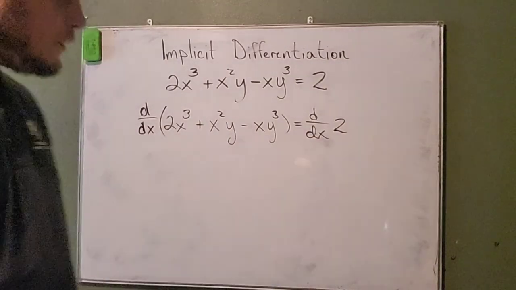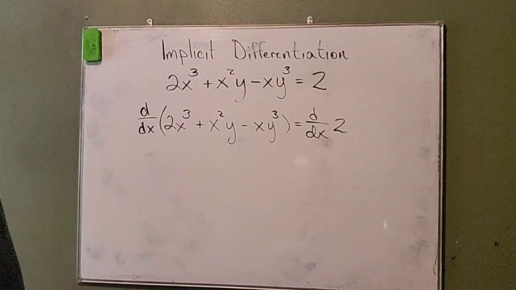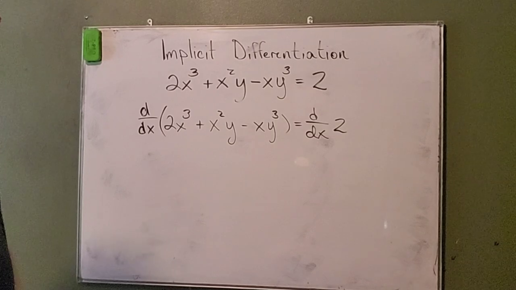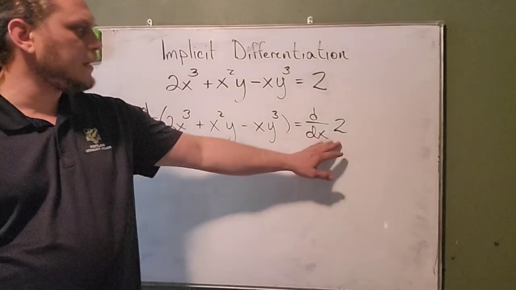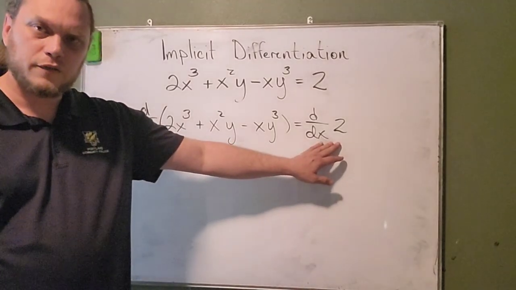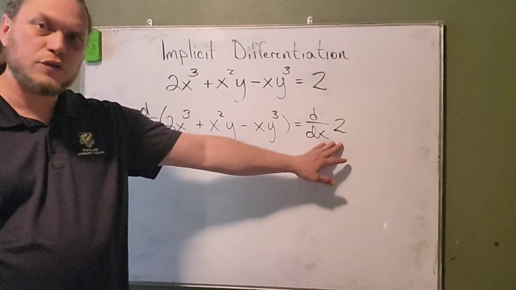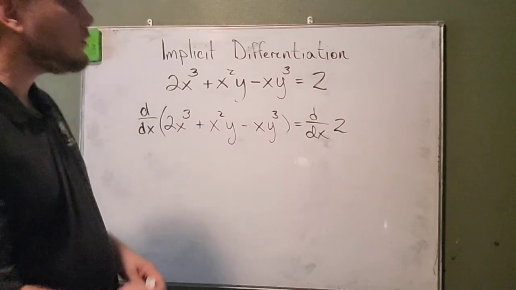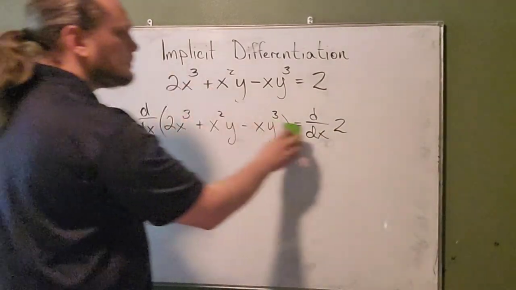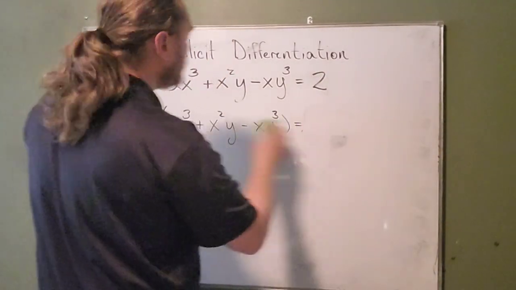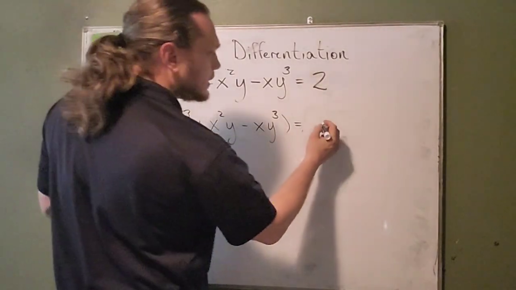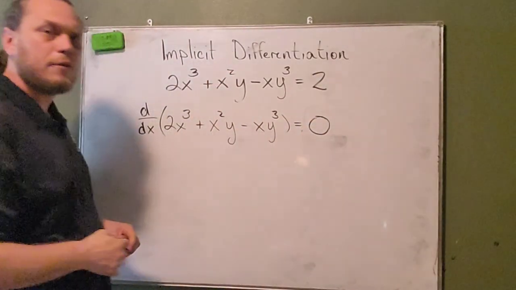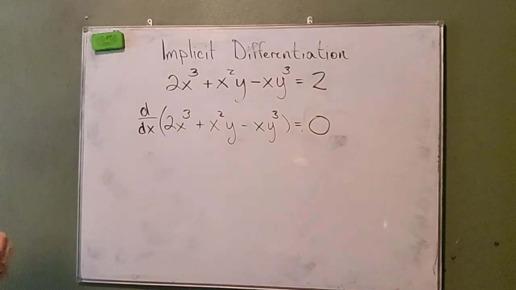All right, well, some of these are easier than others, right? So real quick, what I want to do is I want to address the right side. We know the derivative of a constant function, right? Remember, the derivative gives us clues to the slope, and the slope can give us clues to the derivative. And we know that when we take the derivative of a constant value, we get 0. So that's a real easy derivative to take right off the bat. It simplifies. Now we're just really looking at the left side.